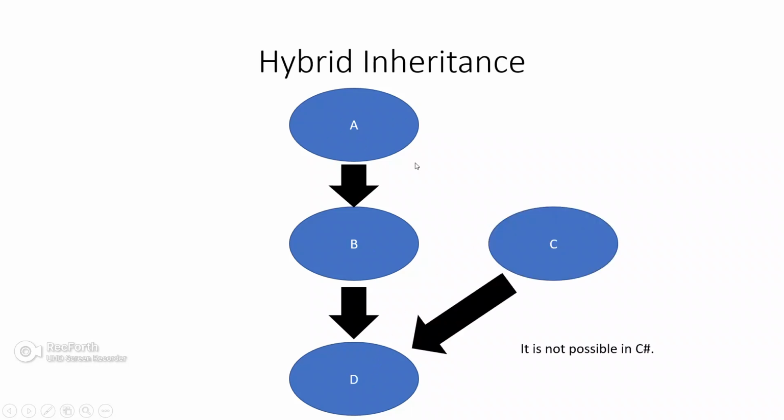This is also possible. And coming to hybrid inheritance, it is not possible in C sharp. Why? Because multiple inheritance is not possible. What is hybrid? It's a combination of multi-level and multiple inheritance. If you remove this A, that is multiple inheritance. If you remove this C, this is multi-level. So the combination of multiple and multi-level is called hybrid inheritance. Obviously, since multiple inheritance is not possible, we can't expect hybrid to be implemented. This is the way to work with inheritance in C sharp.